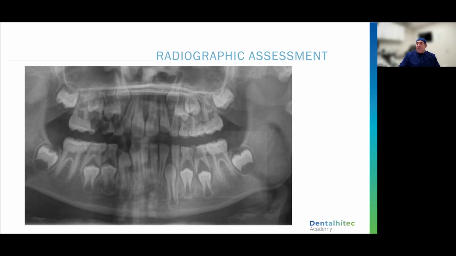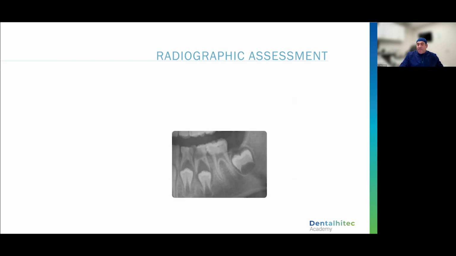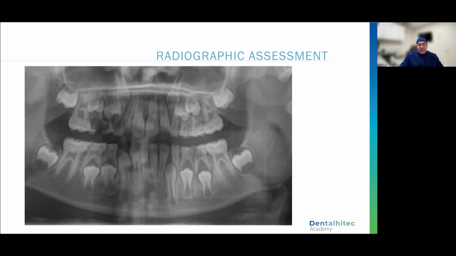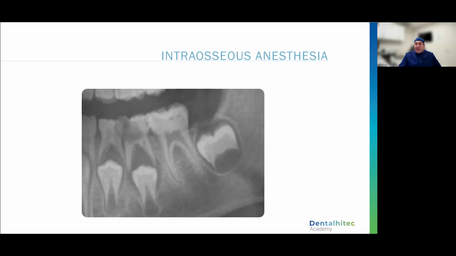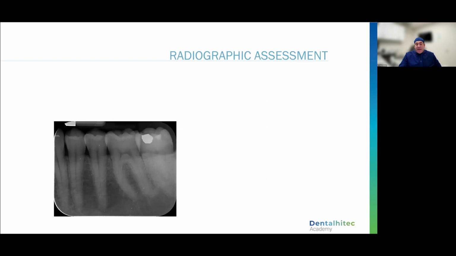In this case, I would think about giving half my injection distal to K and the other half of my injection mesial to L. Again, you've got to look where you have adequate levels of bone and you don't have an infection, right? S and T, that's the same thing on the other side. No infection there. Actually, that's different. Should have plenty of bone. S may be infected there. So I would think about, again, supplemental, giving it in 2 different sites. I would just split my local anesthetic up. So both distal of K and mesial of L. And if you need to, you may give it palatally.